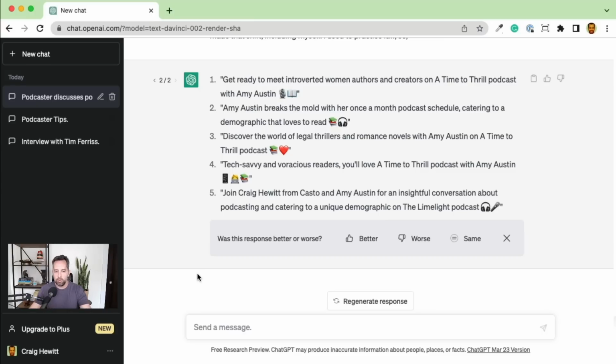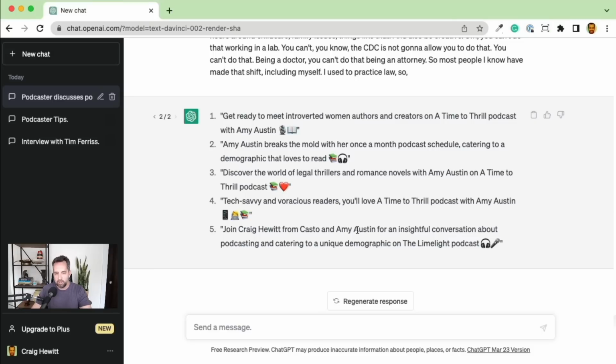Cool thing about OpenAI that we're seeing here is it's always looking to learn. So I'm going to say these are about the same. I haven't read all of them, but you might say, cool, I can grab this and just put it into Twitter and fire it off. Right. So that's really cool.